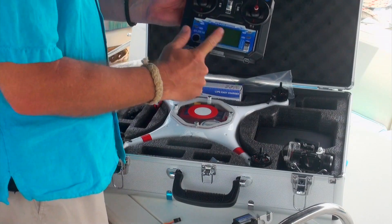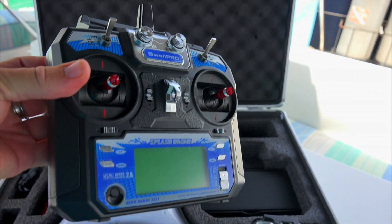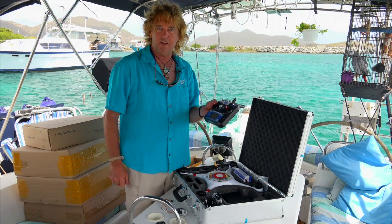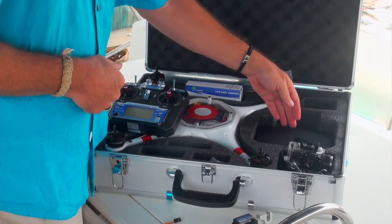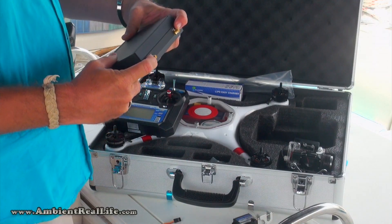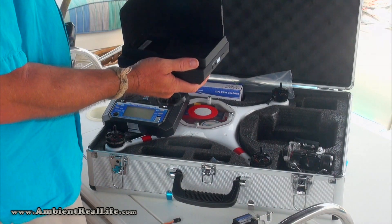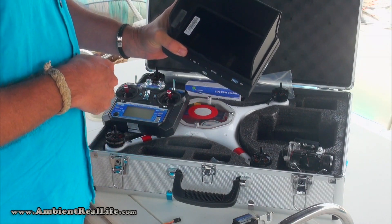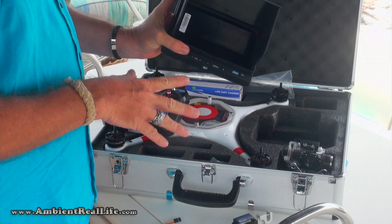Next over here we have the new SWellPro controller for the Mariner 2 Splash Drone, outfitted with all the new graphics and titling. This one will have full telemetry and two-way communications with the Splash Drone, so when it's in the air you'll be able to tell exactly where it is — position, speed, altitude, everything — right on the display. Underneath the transmitter, there's a new cutout for the LCD screen. The new LCD screen still has the diversity dual tuner with two antenna hookups on top, and this one has a built-in sunscreen — just flip that open and the other side flips open automatically. Both the LCD screen and the video transmitter are custom programmable across 32 different channels and can be locked in so they stay set.